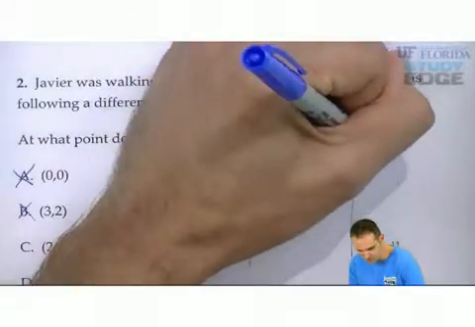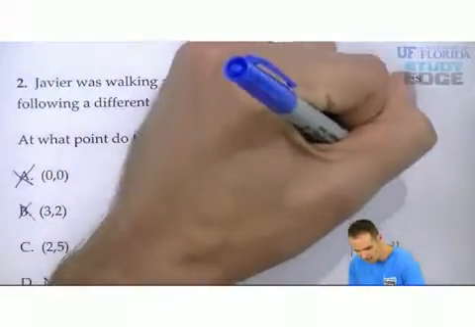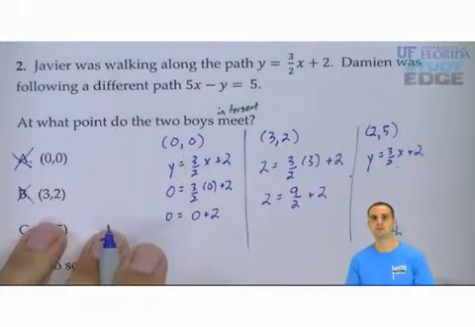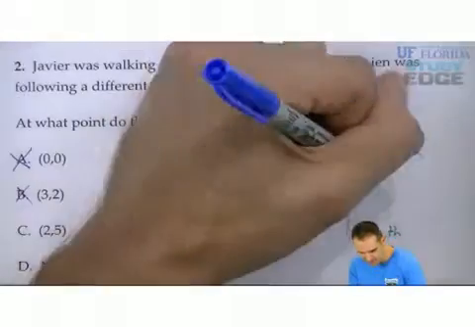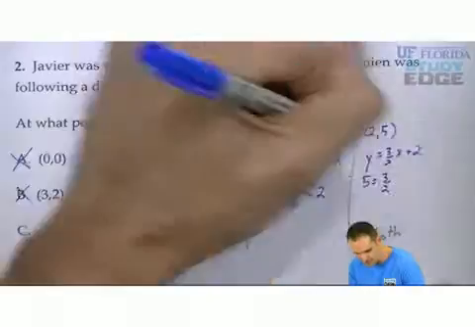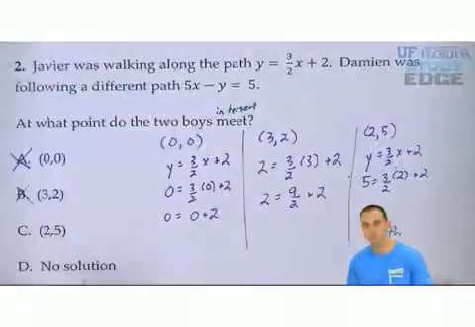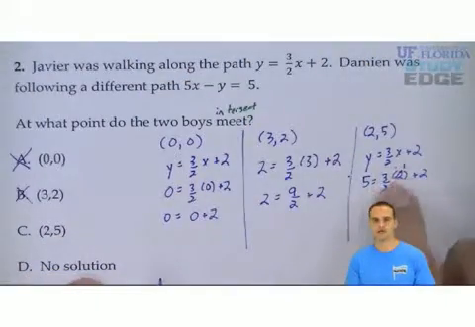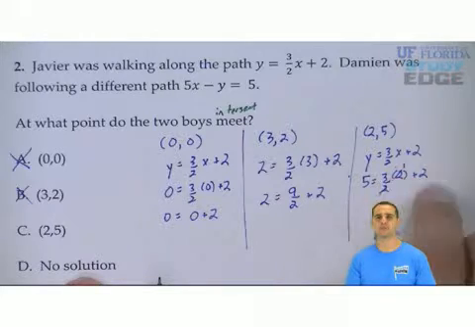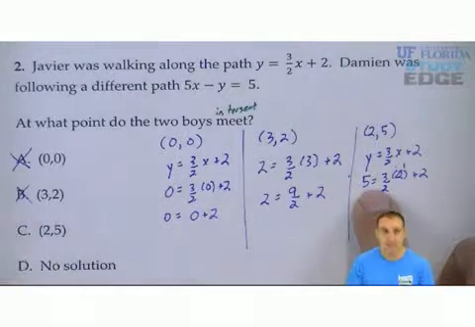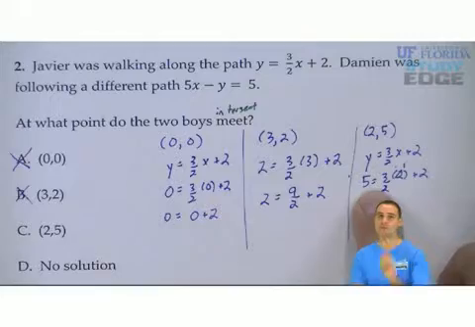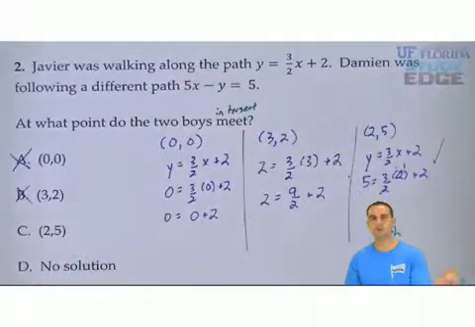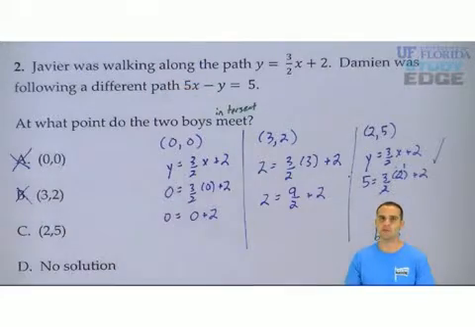So now let's try 2 comma 5. Y equals 3/2 x plus 2. Let me just go ahead and write it down. We've got 5 equals 3/2 times 2 plus 2. 2 goes into 2 one time. 3 times 1 is 3, and 3 plus 2 is 5. So that might be the answer, but remember, you have to plug into both to figure it out. So far we're good with that one, but let's make sure it plugs into the other equation.